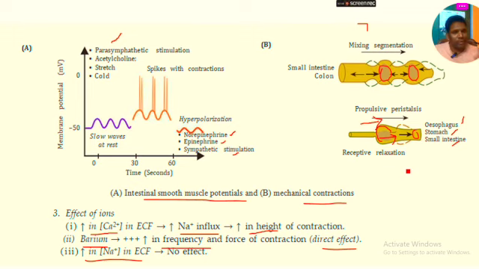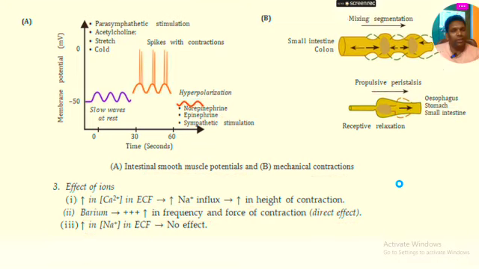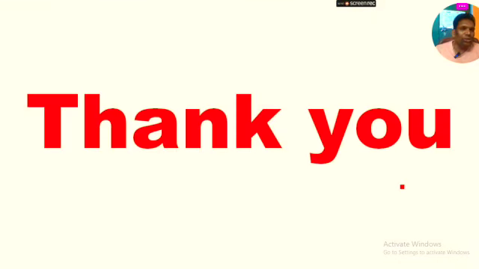With this positive note, I would like to close the lecture here. The smooth muscle: we have seen the structure, types of smooth muscle fibers, properties of the smooth muscle fiber, and the innervation. You can expect questions from this chapter, such as contraction and relaxation of the smooth muscle, the differences between the smooth muscle fibers, and the properties of the smooth muscle fibers, which are very important from the examination point of view.